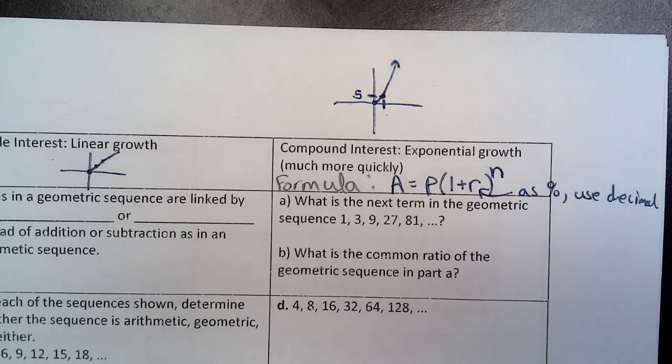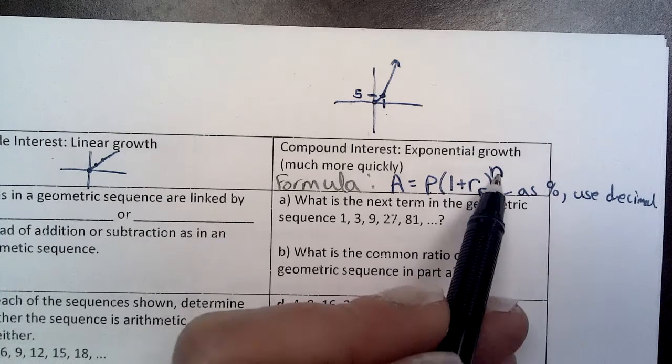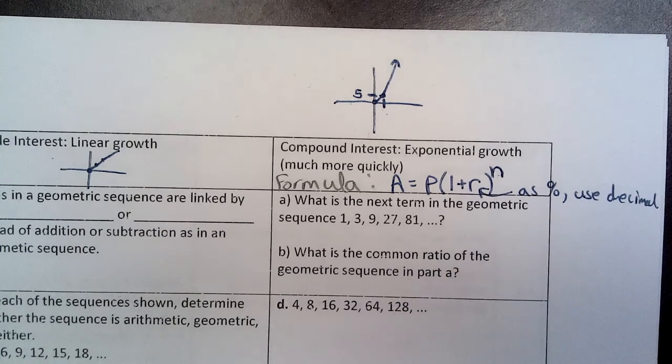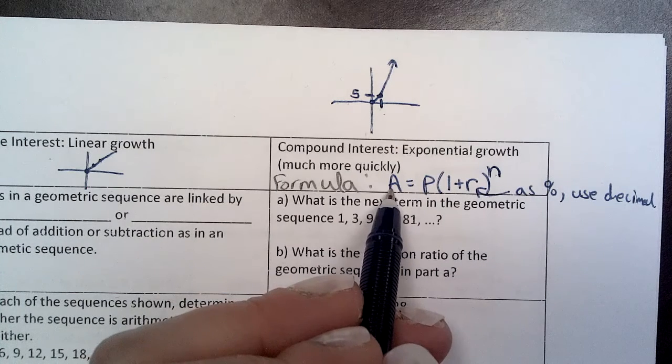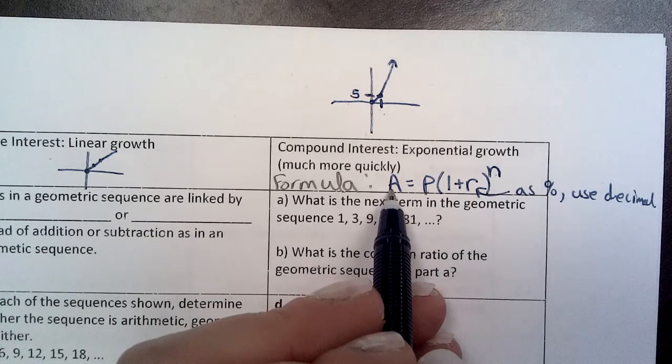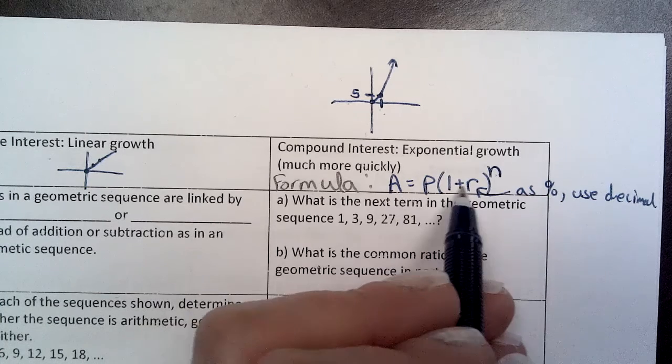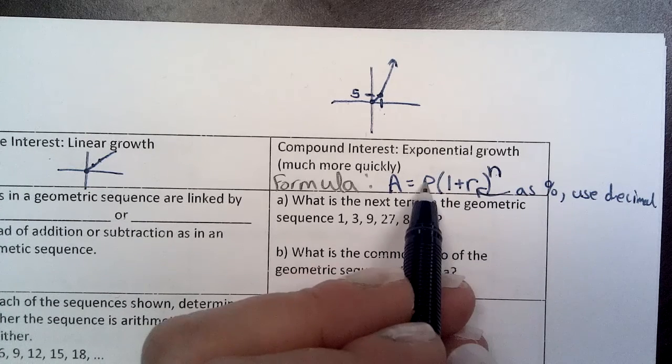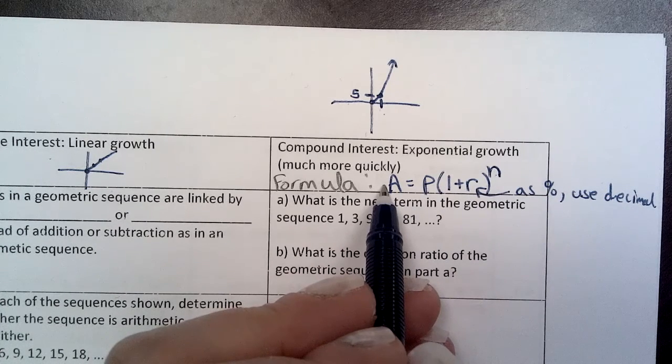Credit cards are monthly. Some dividends are quarterly, so every 3 months. Okay, so it depends. Sometimes it's yearly. But that n makes a difference. And if you want to see, hey, how long is it going to take to get to 5,000? Then you could easily graph whatever you have here and graph this 5,000, right?